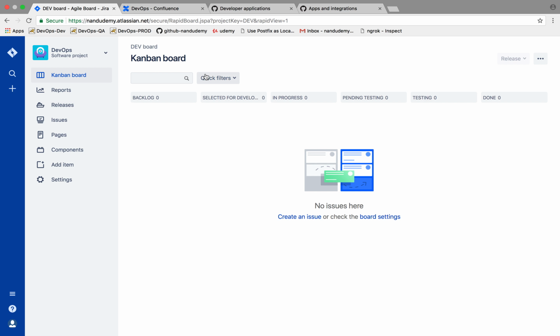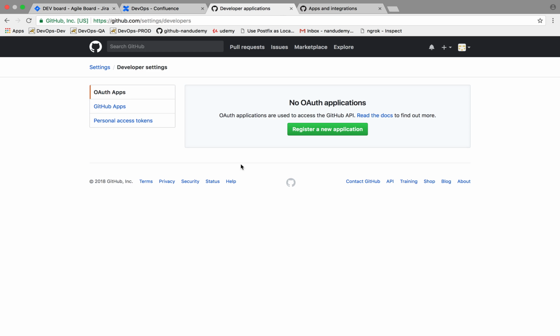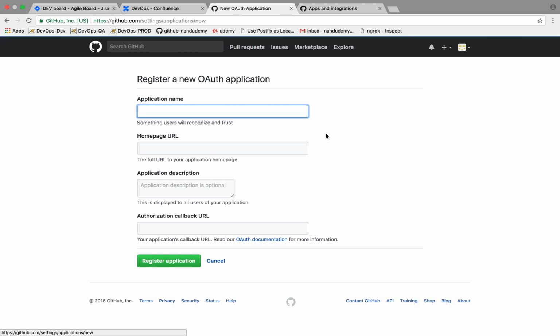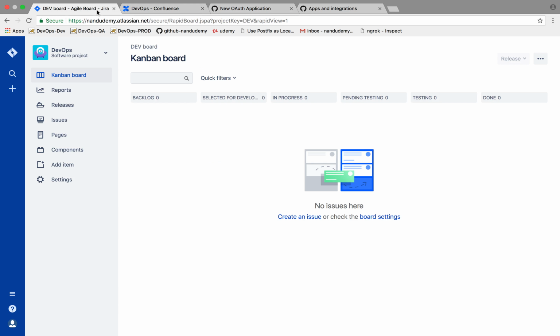So let's go into the releases section where we can create a new release and then use that for customization. But before we get into that, let's integrate GitHub with JIRA. You can register a new OAuth application and give it a name. I just gave it JIRA DevOps.